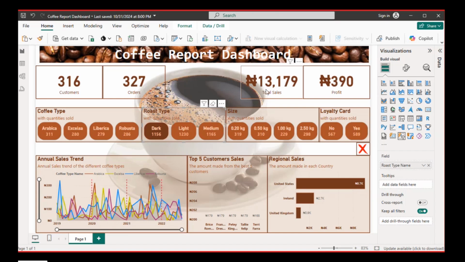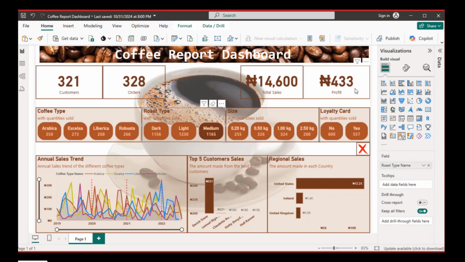Total sales of dark coffee was 13,000 with only 390 profits, as compared to medium, we have 133 profits, and so on and so forth. So we build dashboards and we give reports based on what we have done on our dashboard.